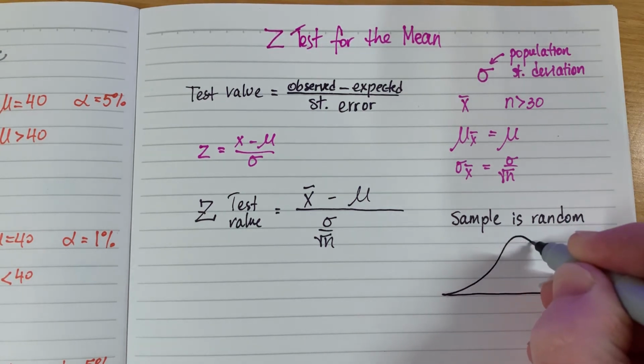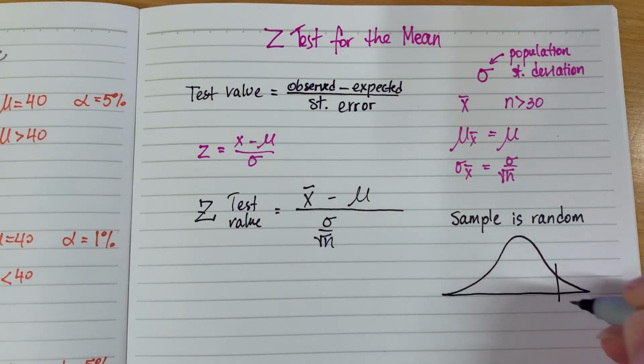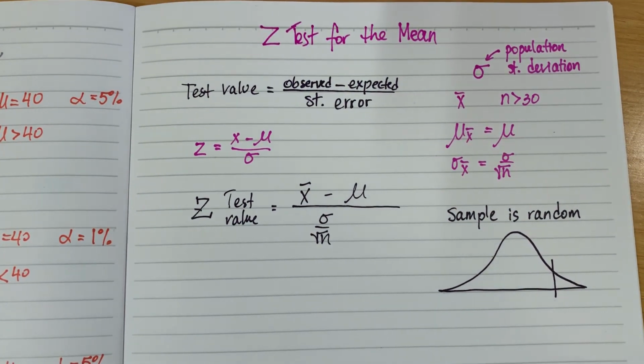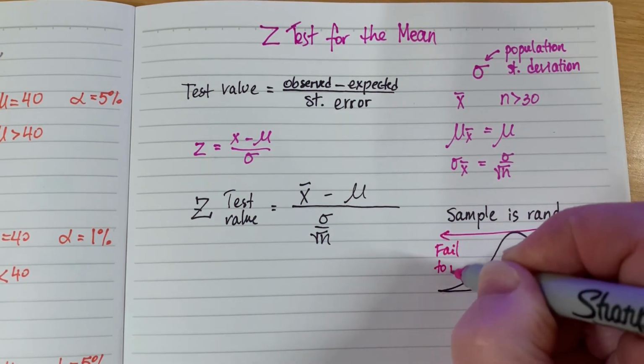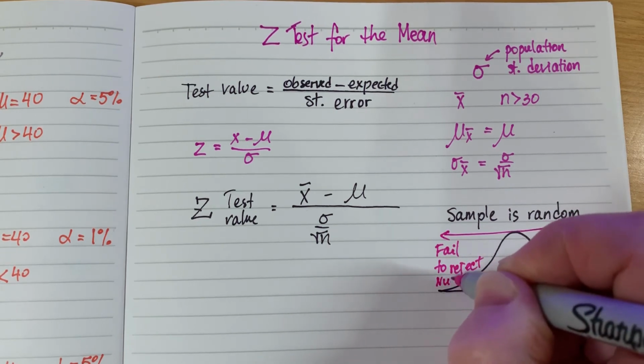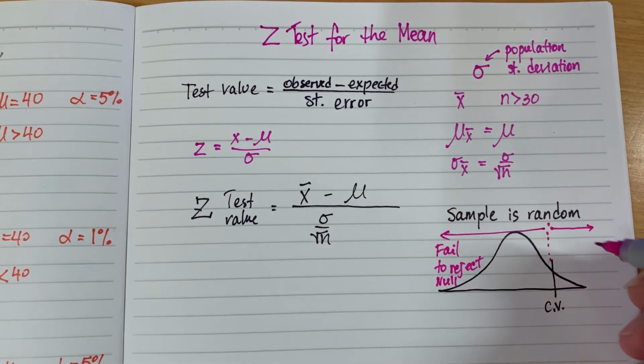In a one-tailed test, you're going to have an area, and that area is going to be separated by the critical value. For this region, we say this variability happens due to chance. We fail to reject the null here; the null is okay. But from this critical region, we are going to be rejecting the null.